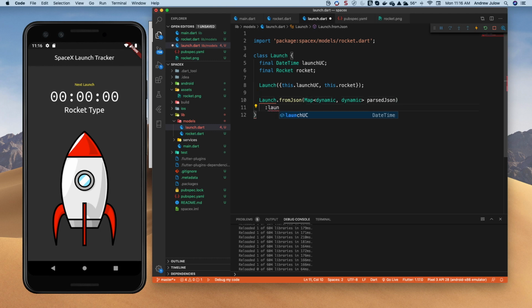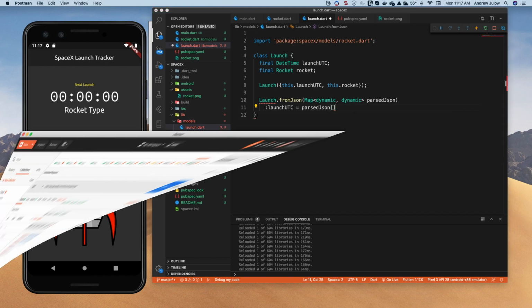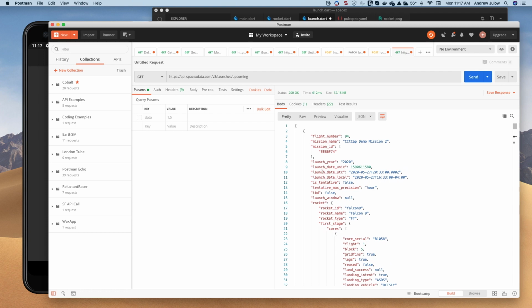And we'll map our launchUTC, I meant to say UTC up there. We'll map that to parsedJSON. And just referring back to the launch here, it's launch date UTC.